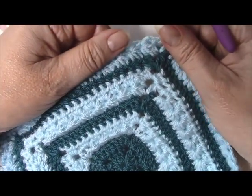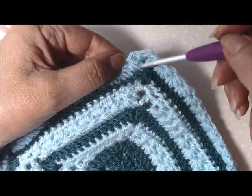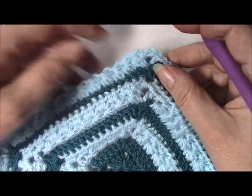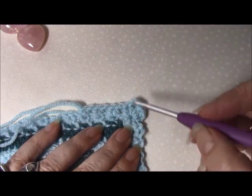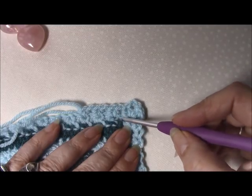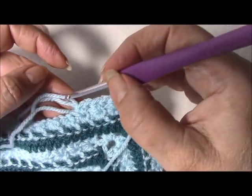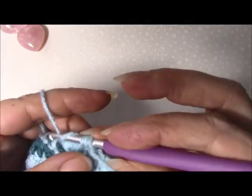Okay, so I hope you found that helpful. Very easy. Each corner starts with a beginning star stitch, and then where you end you then make a half double crochet and a chain one or two, whatever your pattern says, in the corner. And then when you come to the second round, or the second half of the star stitch, your corner is 2 half double, chain 2, 2 half double, skip the half double and make 2 half double crochets into the eye of each star stitch as you go along. Okay, very simple, very effective stitch.